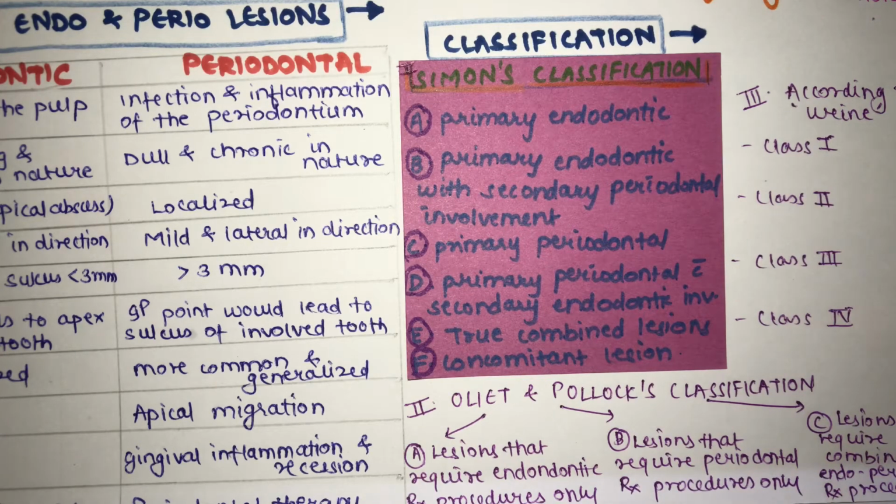Then class 3 is when the tooth has no pulpal problem, but requires endodontic therapy plus root amputation to gain periodontal healing. So in class 3 you have only a periodontal problem, but the periodontal problem is severe. Because of that, you also have to go for the endodontic treatment for the periodontal healing. Then class 4 is when the tooth clinically and radiographically simulates a pulpal lesion, but in fact it is a periodontal lesion. So it is completely the opposite of class 1. So this is the classification which was given by Weine.